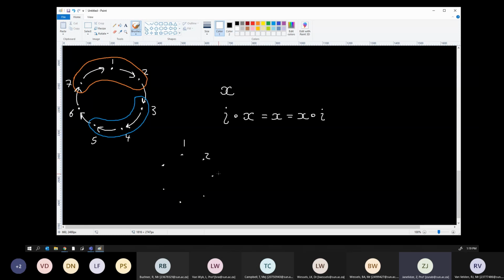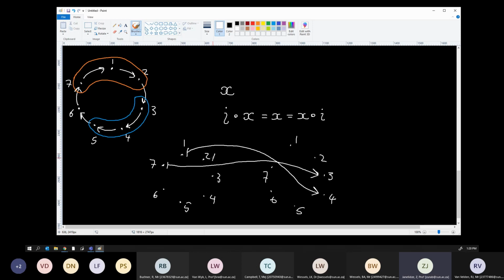And here we have as well 1, 2, 3, 4, 5, 6, 7. And the partial symmetry X, what it does is the following. So it maps, we have 1, 2, 3, 4, 5, 6, 7 on this side as well. So it maps 7 to 3, right? Maps 7 to 3, and it maps 1 to 4, and it maps 2 to 5. Yes? So I should keep these arrows here as well.